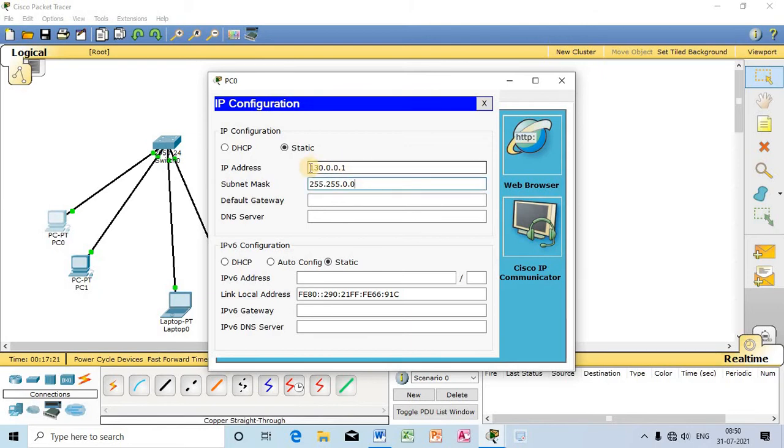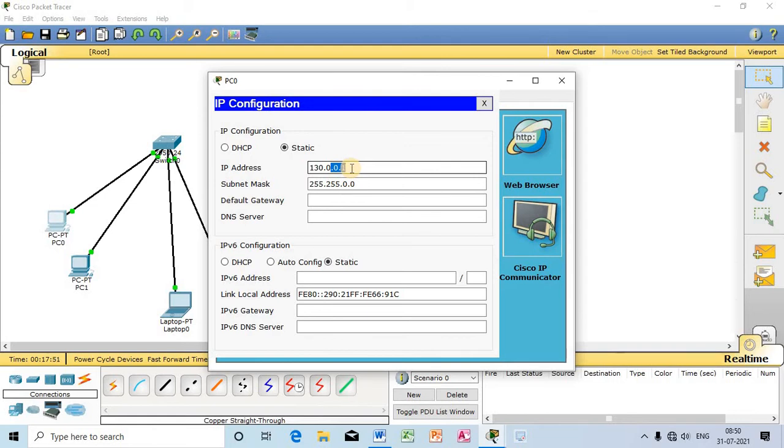Because the network holds 2 fields for a class B IP address, 8 into 2 is a 16-bit space occupied for the network, and the later part, that is 0.1, this particular 16-bit space is held by the host.